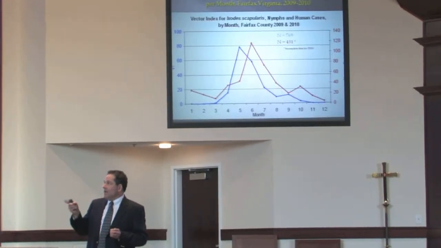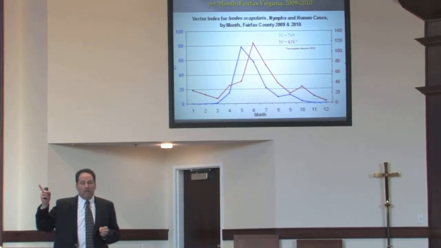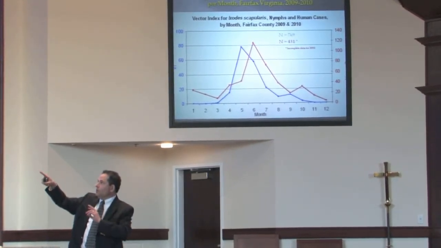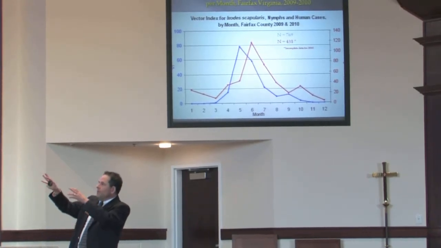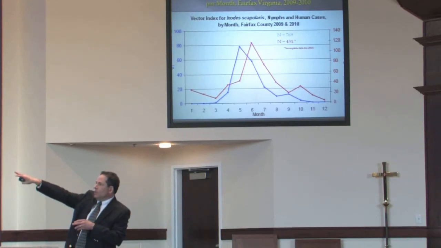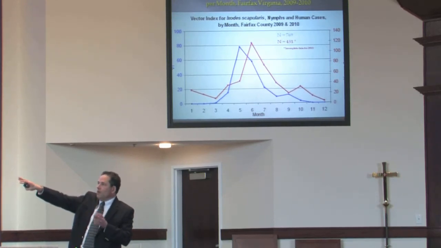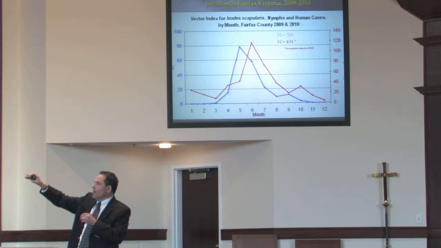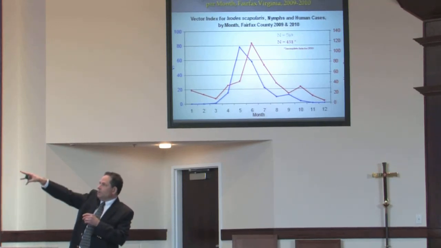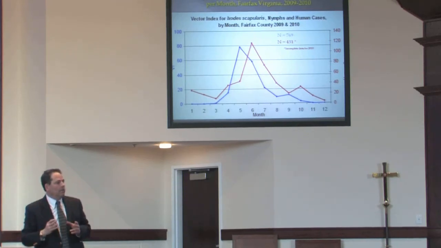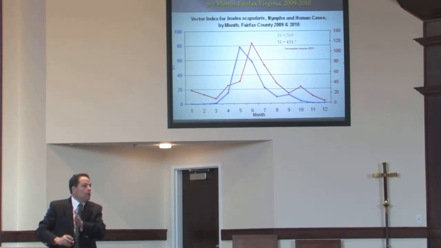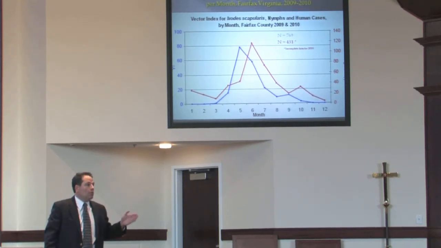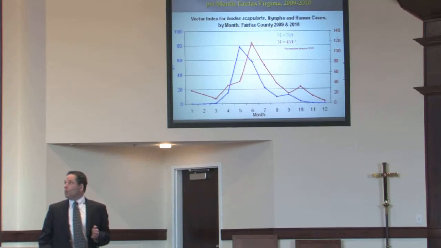And in fact, in data shown by Fairfax County, the blue is 2009, the red is 2010. There's a slight difference, but basically each of the numbers on the bottom represents a month of the year, so January is 1, December is 12. You can see in the middle, sometime between May and August, is the peak of incidence of reporting of Lyme disease. So if you think back a month or so prior is when that exposure would most likely have been.